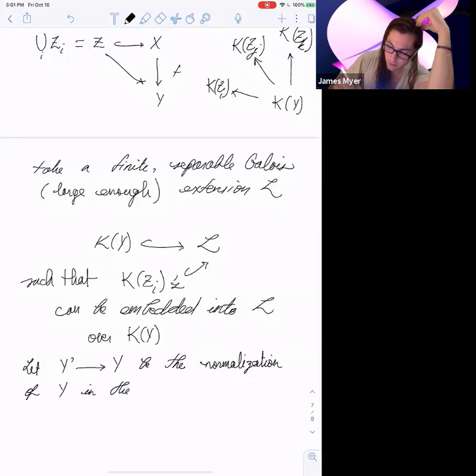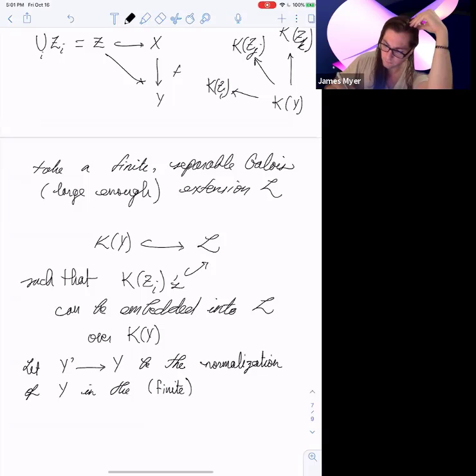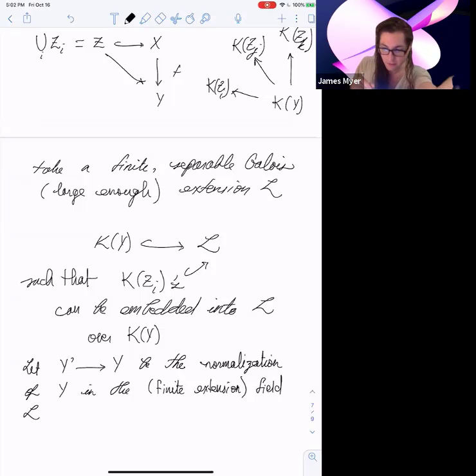in the extension. Well, I should emphasize that it's a finite extension, field L. So let this be the normalization in this finite extension. I'm more used to taking a normalization in the function field of the original variety, but you remember you can actually take normalizations in finite extensions of the variety, and this is a usual way of getting alterations. So that's the idea. So this is an alteration of Y.